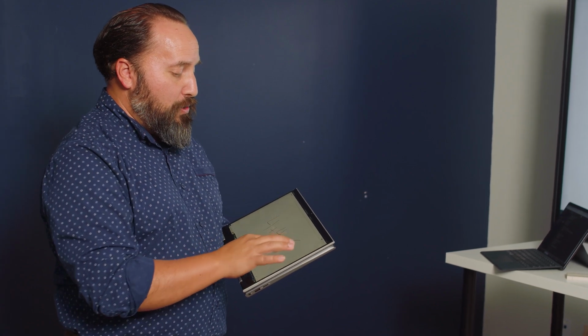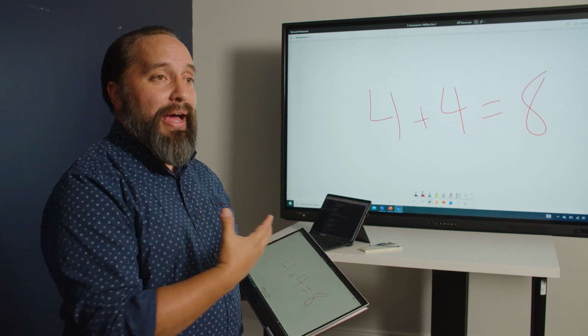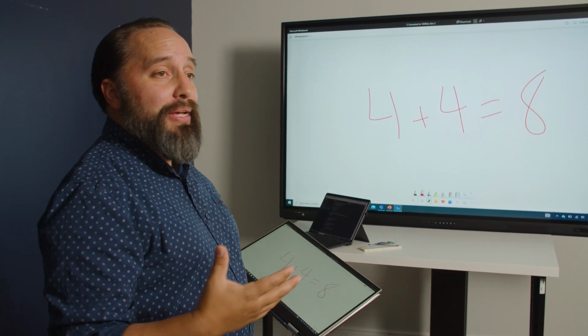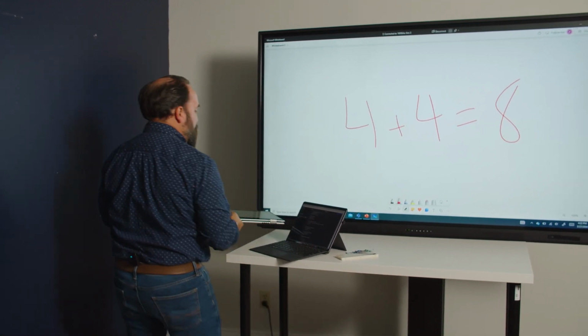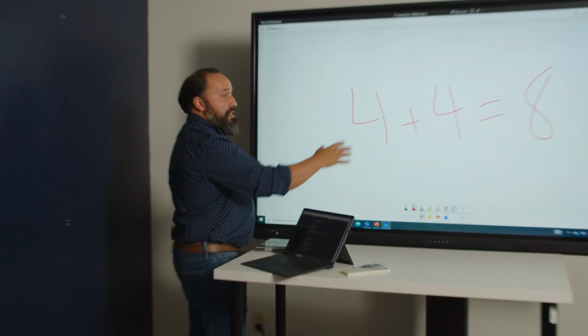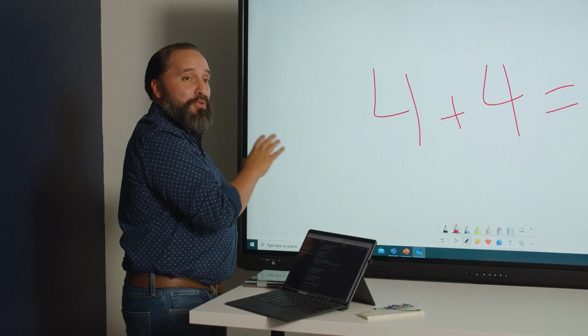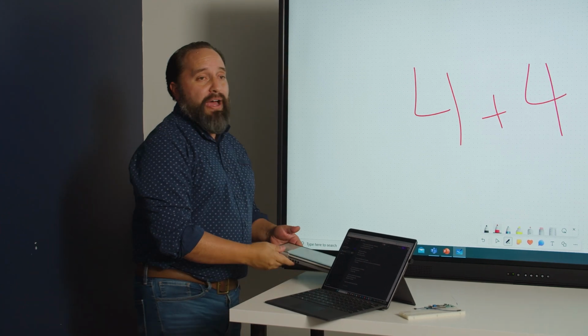Now, I wasn't a math student, but I can get that problem right. But you can see, I'm utilizing this as if I were in the front of the room writing on that board. Now, why is it more important to do it this way? Well, if I'm stuck up here doing this, I've lost half my class. This touchscreen is not bad all the time, not bad one or two times during the class, but if you're always up here utilizing this board, you've lost half your class.